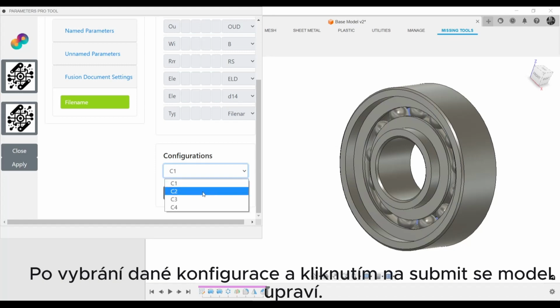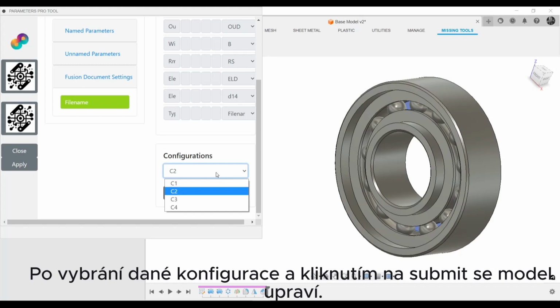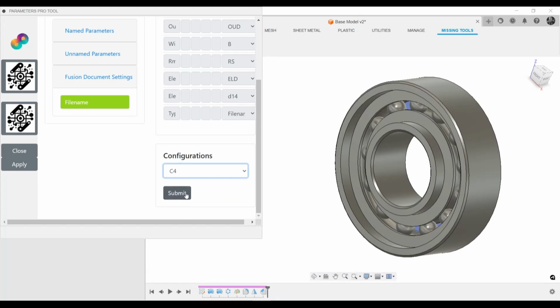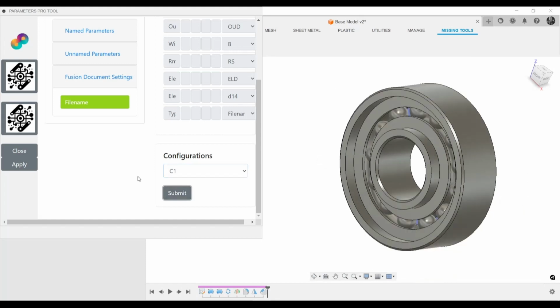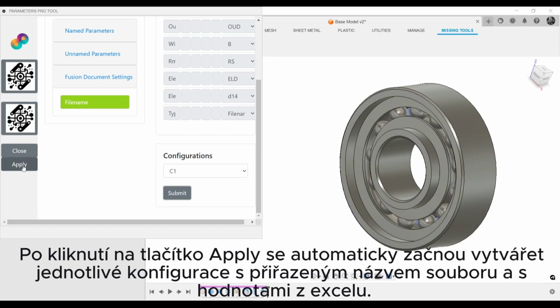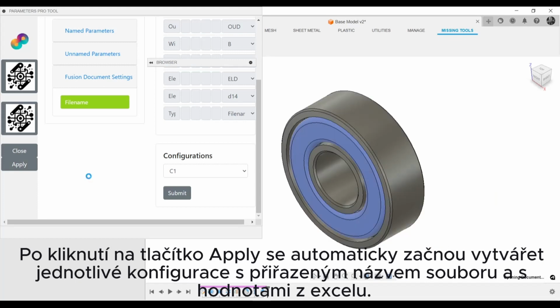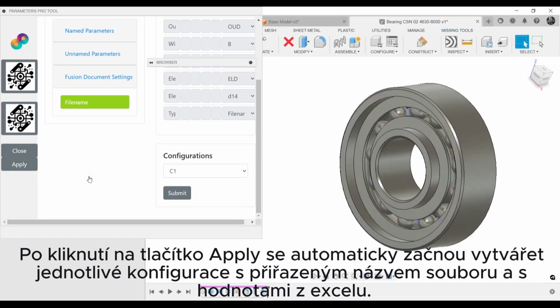After selecting the configuration and clicking Submit, the model will be modified. After clicking the Apply button, individual configurations are automatically created with the associated file name and Excel values.